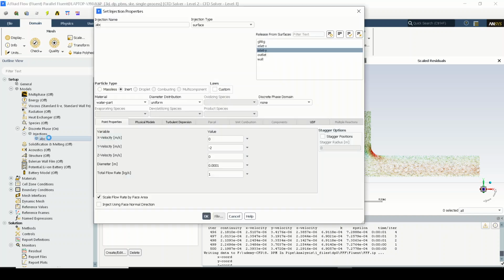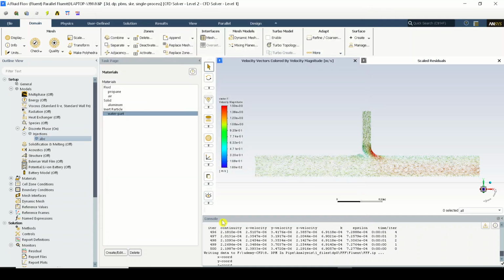If I'm just double clicking an injection, you can see water particle is being listed over here, right? So this is how we are setting up the injection for the discrete phase model, and we are assigning the respective material. I wish to stop the video over here because I said that I'll keep the videos short for DPM in order to make you understand clearly, and let us just move to the next video.